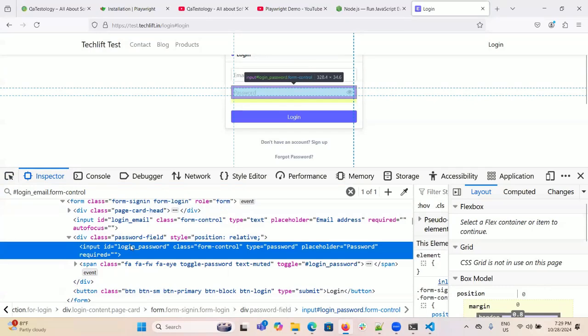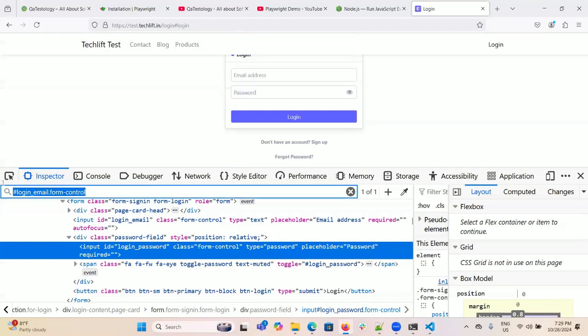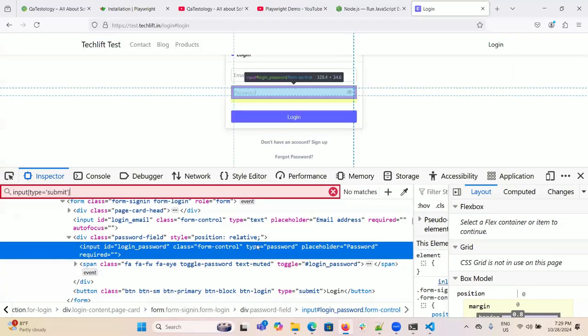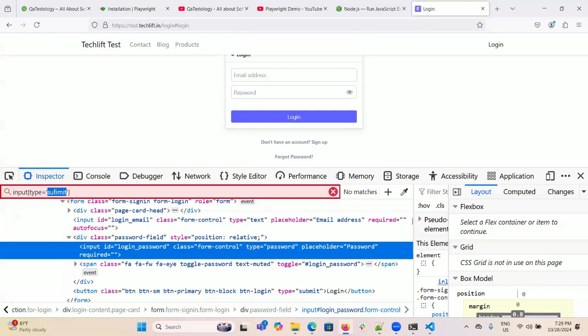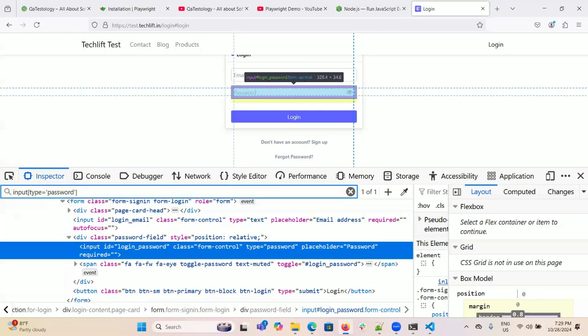So it has ID this, type is equals to password, placeholder is equals to password. So let's create a CSS selector for this. You can say input where type is equals to submit, but there okay, any spelling mistake, input where type is password. My bad. Password. Yes, there is one element.